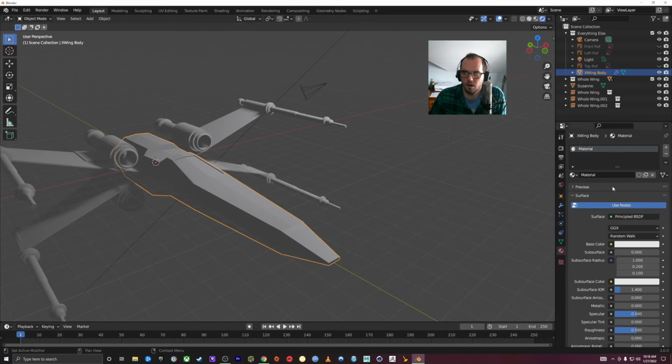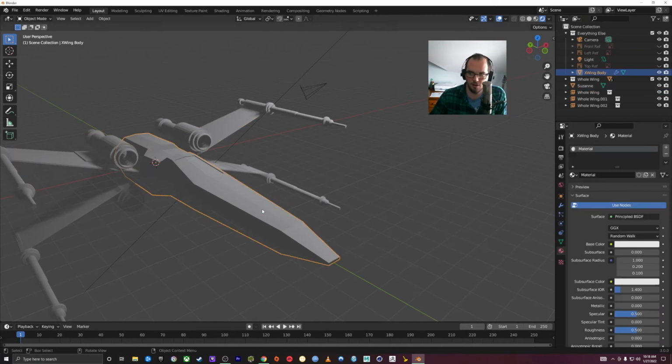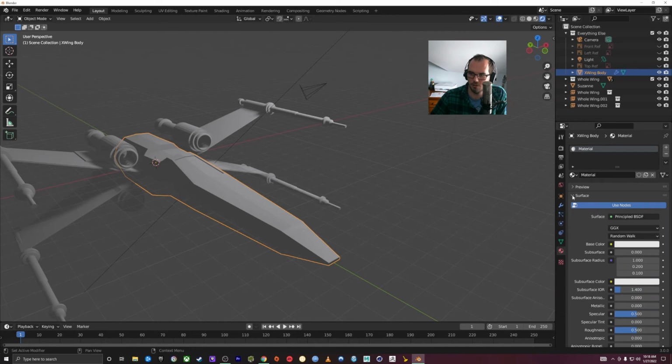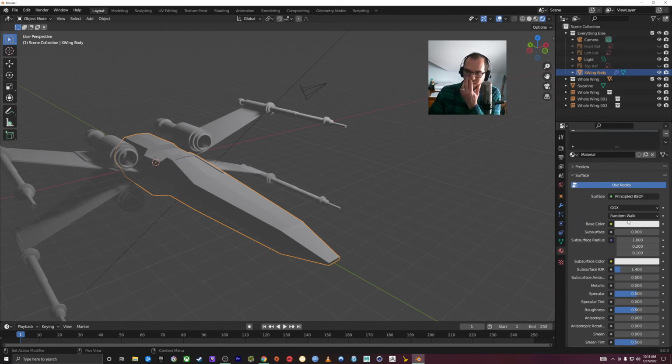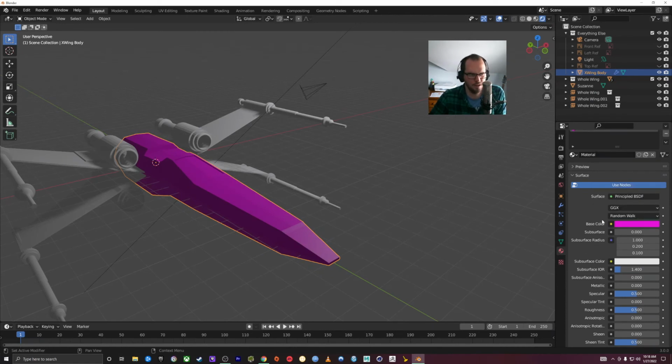So the default cube that you start with actually already has this base material on it. This is just the boring basic starting material. But right now with this material selected on your material properties tab, you can scroll down the surface here, and you can change some of these things. The base color is white. Let's change it to red. Cool. Or green. This could be a pink X-wing.